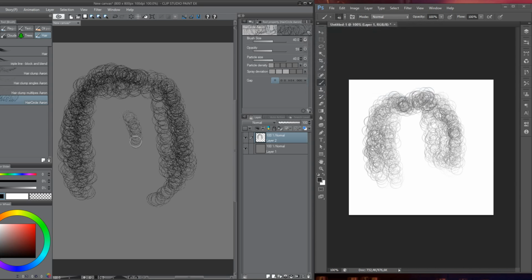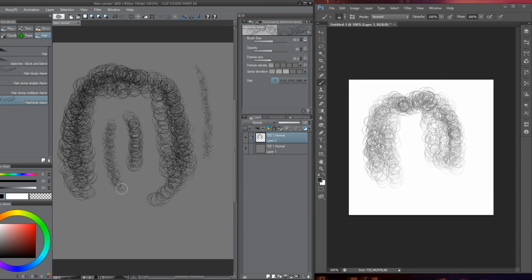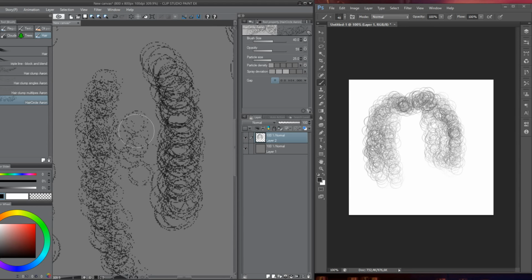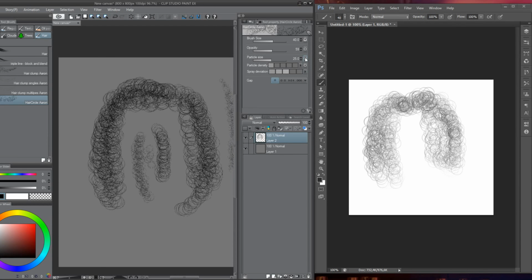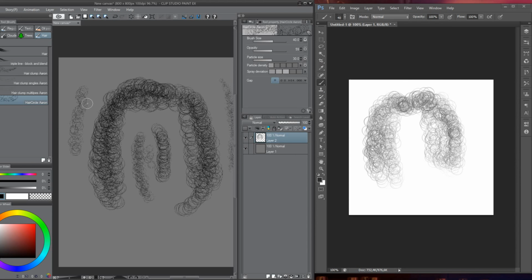Yeah. See how they're smaller? Let's make it super small. See that? That's super small. I won't go crazy. 25. Yeah. See that? 25 is super small. 30. That's better.